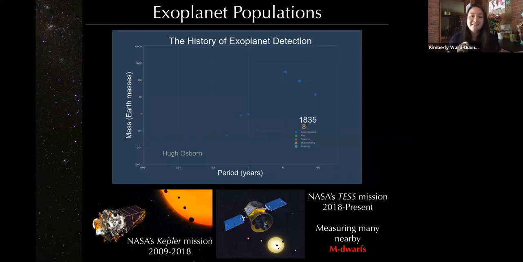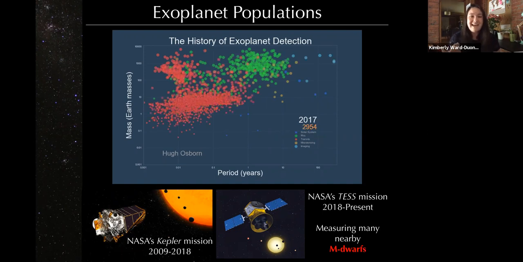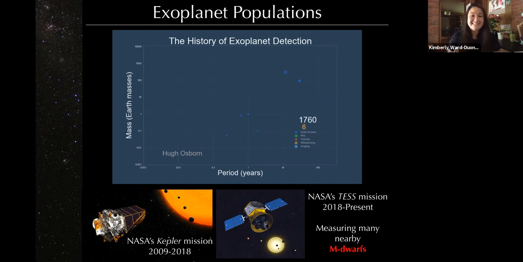I really like this movie of exoplanet detection. We're looking at mass in Earth masses on the y-axis, and then the period of the orbiting planet in years. And this just goes to show our solar system. There's a bit of a dearth. Suddenly we start to detect exoplanets using the radial velocity technique. We're really sensitive to massive planets at short periods. And then the red dots you can see are the transit method, so looking for those eclipses, which had remarkable success in the late 2010s with NASA's Kepler mission, which really discovered the bulk of the exoplanets. The 4,000 exoplanets that we know of today have been in large part discovered through transits from Kepler.